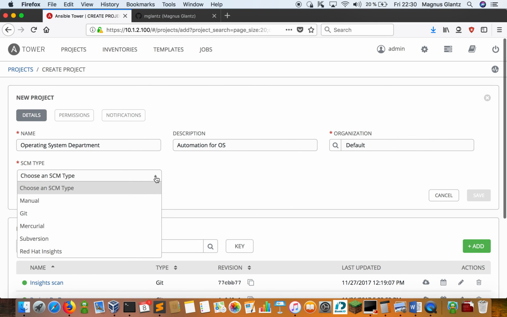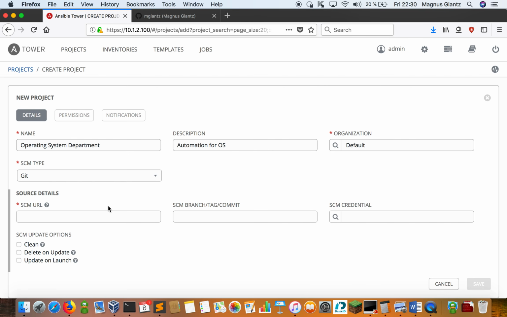And then we will select an SCM type. You can see there is support for most variations here, and we can select manual as well, which just uses a local file system on the Ansible Tower server. Anyways, this is so we can store our automation in a version handling system, which kind of makes sense, right?